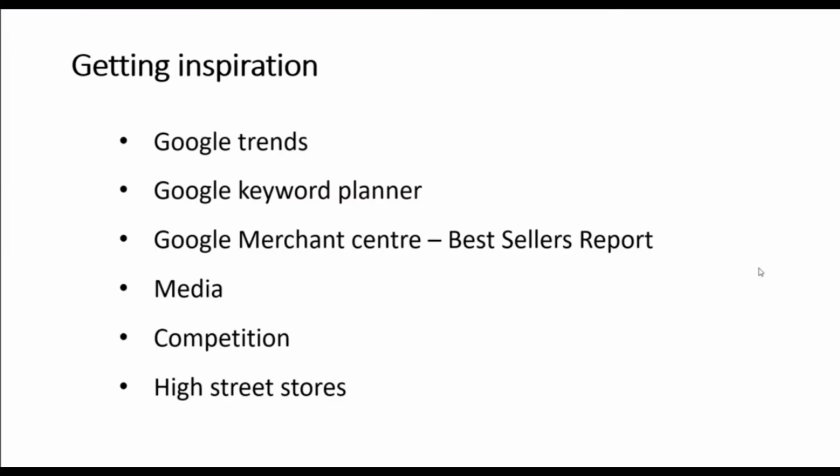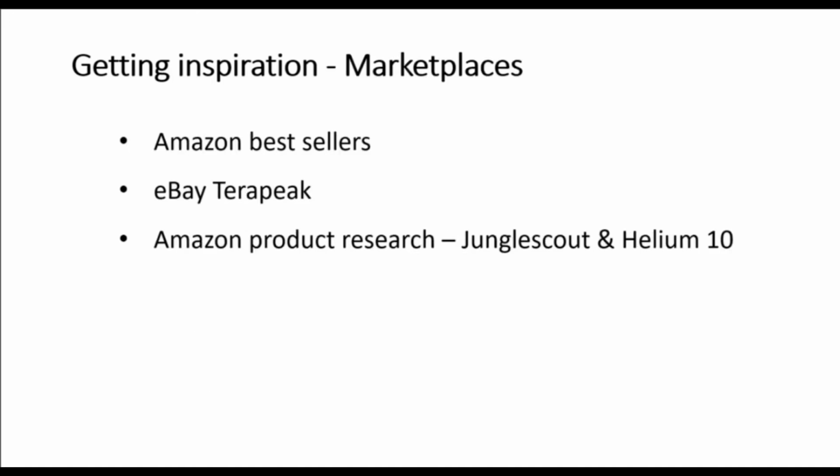Other sources of inspiration are more traditional. You can look at websites or print media to see what's being advertised. You can look at competitors to see what they are stocking. And you can also visit high street stores to see what they have on sale and on promotion. Marketplaces are a great source of information on what is selling. Some of this information is free and some has to be paid for.